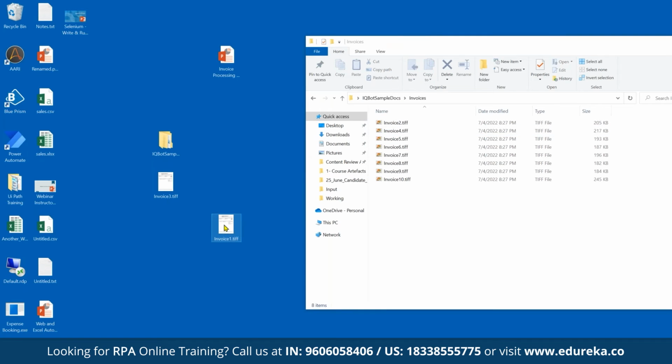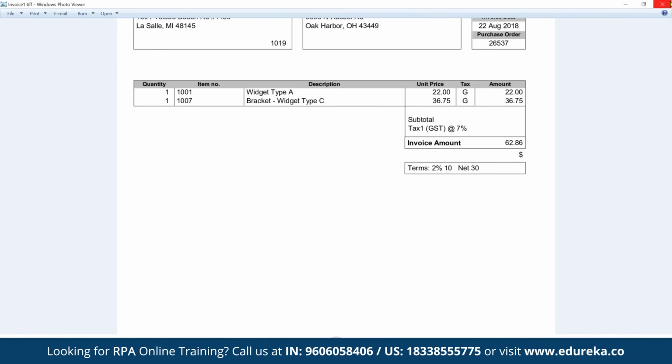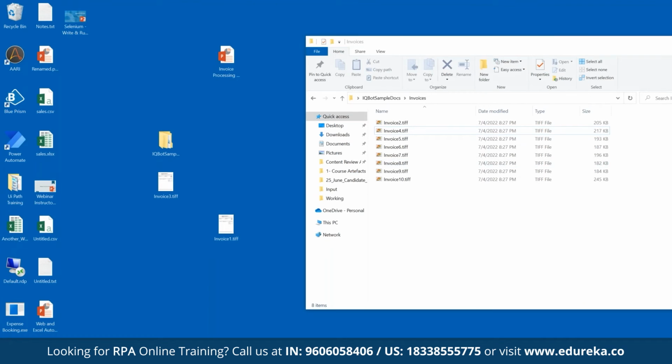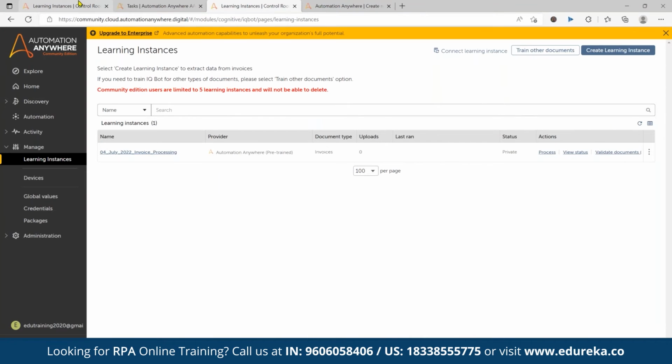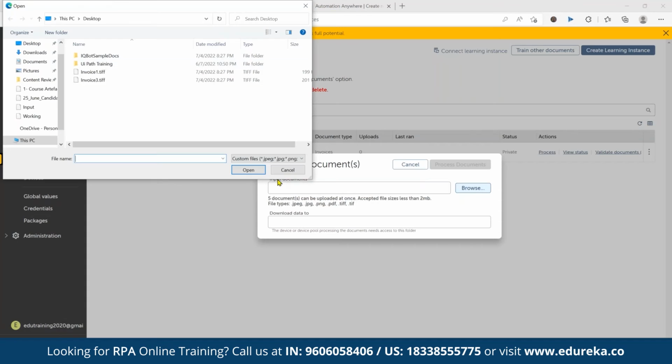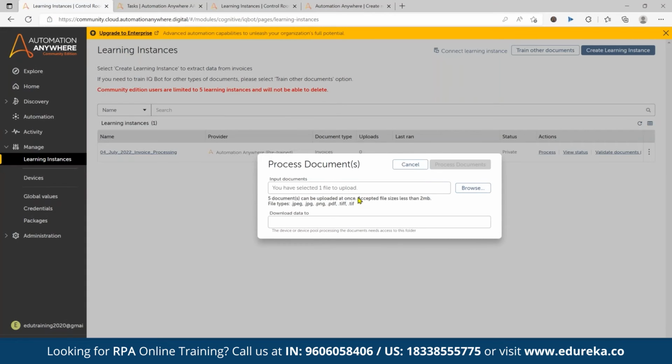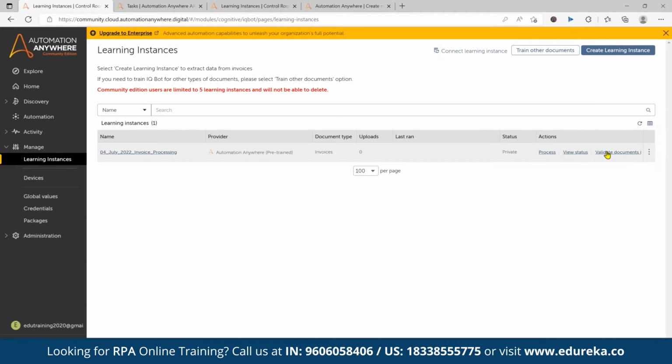For example, I want to read the data from this invoice, right? So I will upload this invoice onto my instance over here. So here I will go, send the data, and download data. Processing the document needs a device or device pool. There is something called a device pool that you will have to create so that this document is processed. But over here, I don't think I will be able to create any device pool because this is community edition.